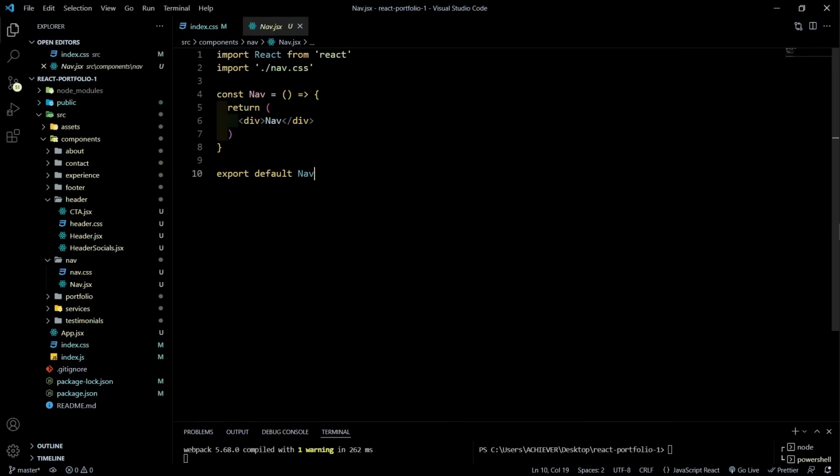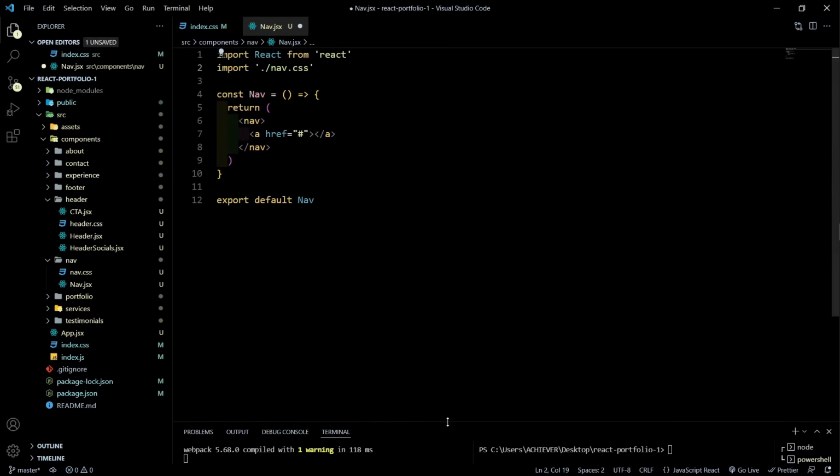Okay, so let me open that, and I'm actually going to put this in a nav tag. That is also an HTML5 semantic tag, and we are going to have some links. The first one is going to take us to the top of the page, and we are going to have an icon inside of this, and that is going to be a home icon.